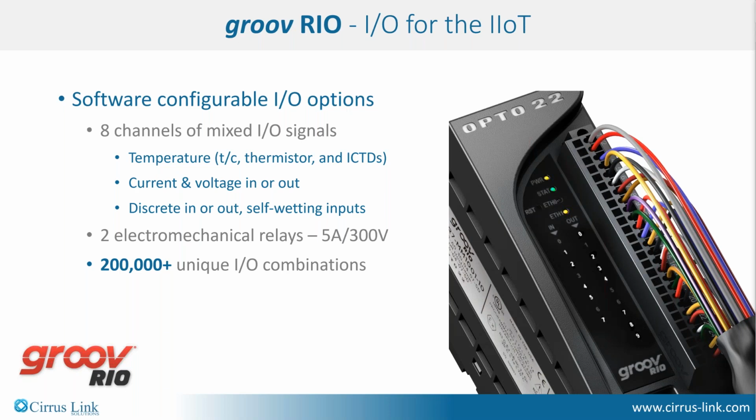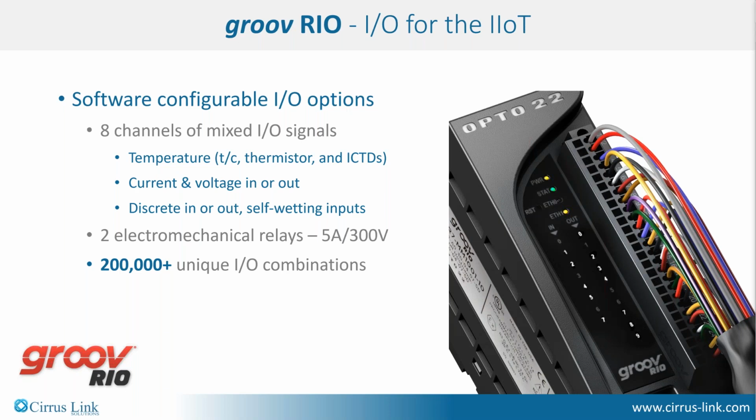There's a web server built into Rio, and so you can call it up on your phone, on your tablet, on your PC, and hit the IP address, log in, and start configuring your 8 channels of those mixed IO signals. So if you want to, for example, temperature, well, we've got a variety of thermocouples, we've got thermistors and ICTD support. We've got 0 to 20 milliamp input and output, and we've got 0 to 10 volt DC input and output.